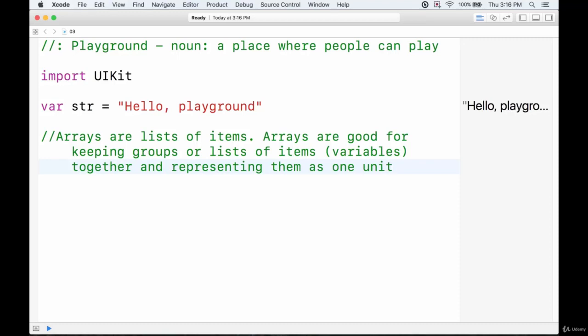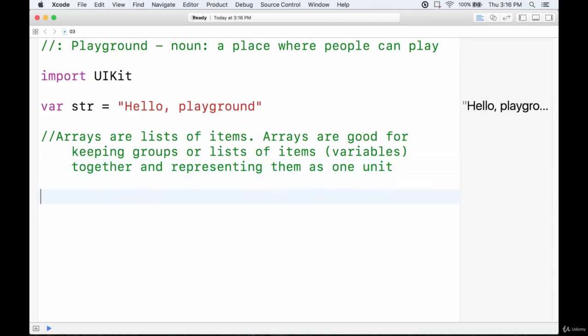Let's say we had like 5 integers. Instead of representing them as 5 separate integers and calling the names of each one, we can just keep them in one list, in one item. That's just going to be a list of type integer, and that can contain all 5 values.